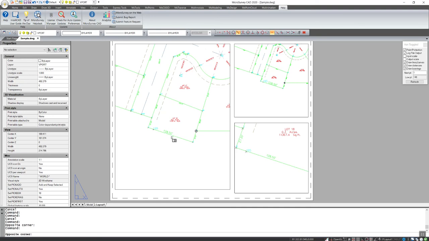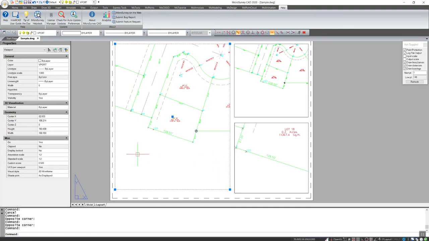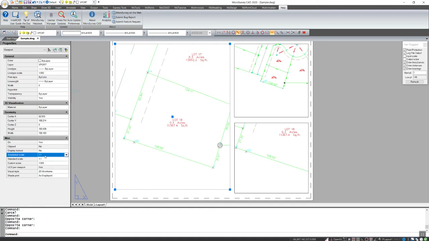So if I go into the viewport again, so select the viewport and look at the properties, you can see the annotation scale. And you can change the annotation scale to be any other scale, but the annotation scale always has to be the same size as the standard scale, but the standard scale can be a little bit larger.